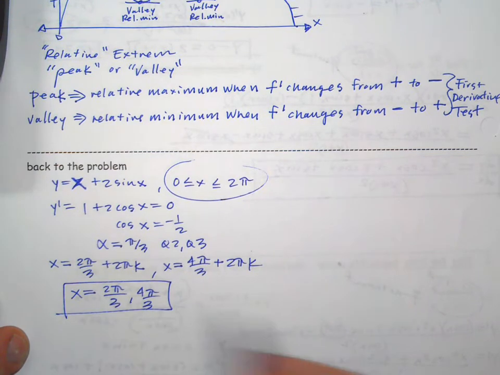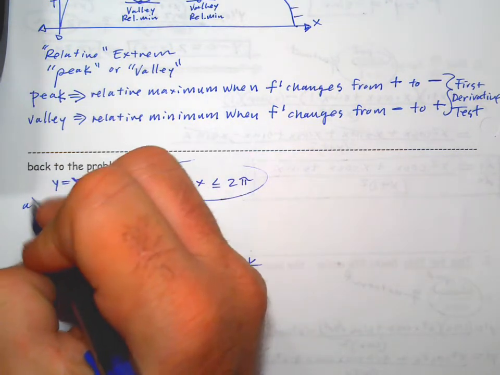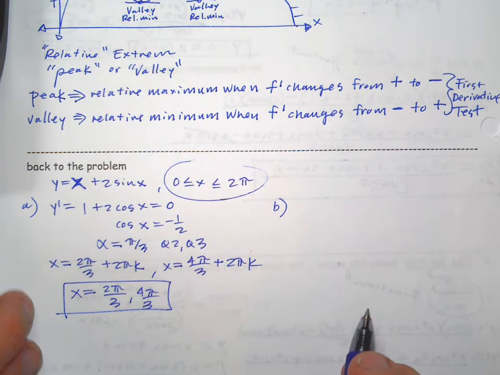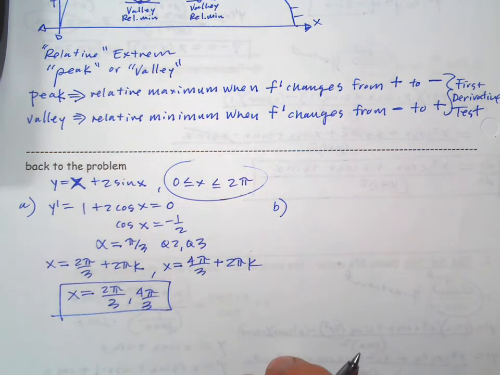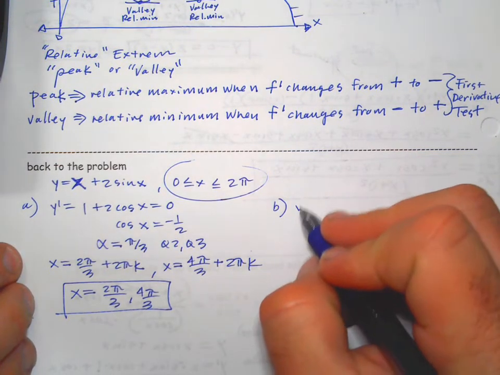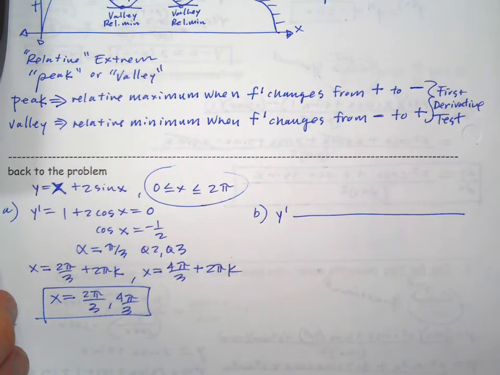Now we're going to decide if they're relative maxes or mins or neither. So that was part A. So part B, a really good way to determine this is a line check. You know those things they taught you back in the first couple days of the year from algebra? It's very helpful on this. First derivative test, usually you like to do a line check. We're not going to try and figure out what the actual graph looks like.